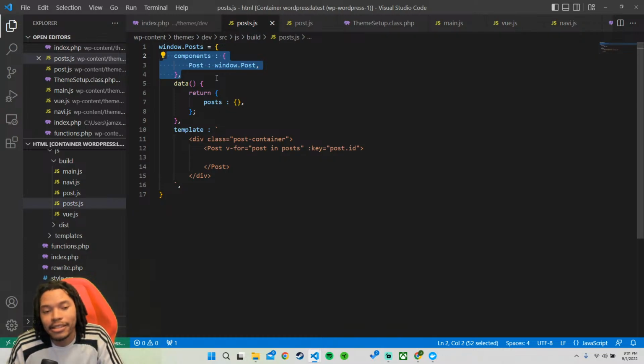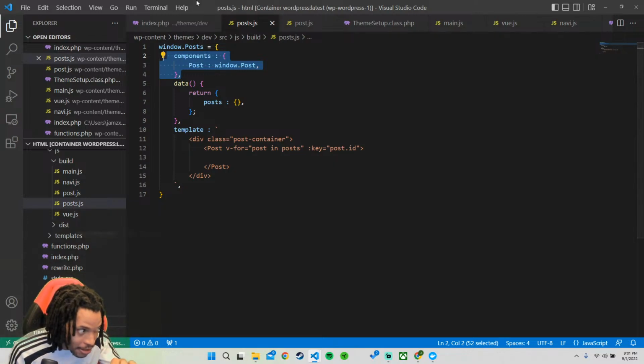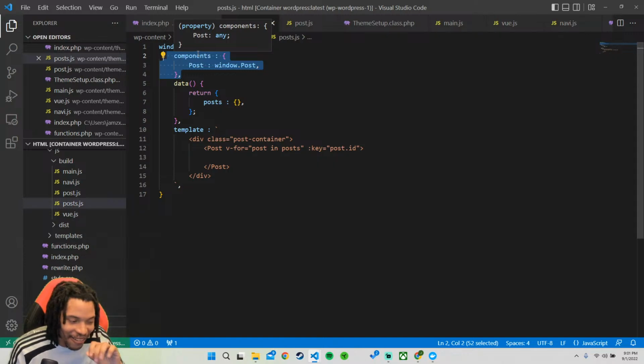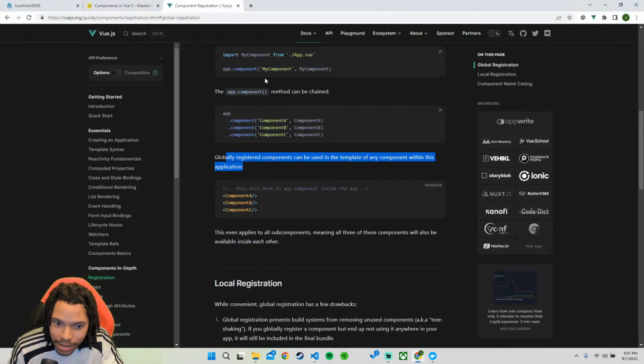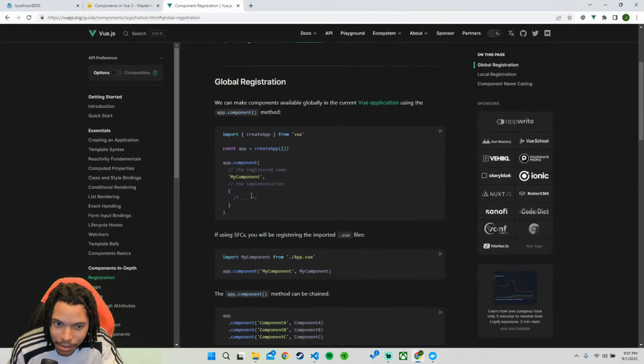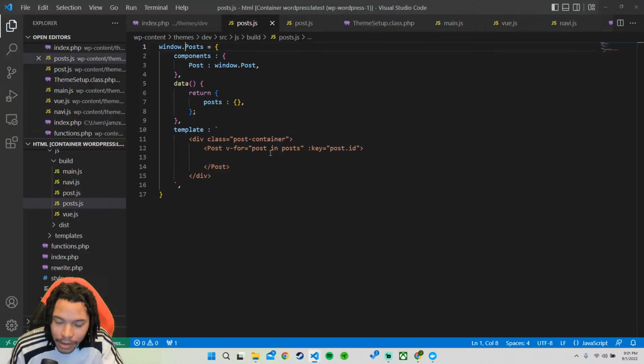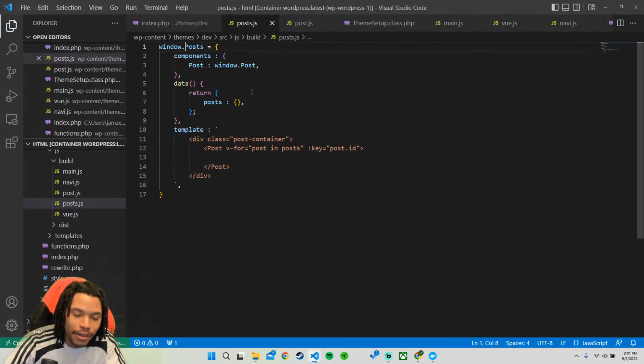But since I'm not using imports, I'm thinking. I'm almost there. I'm almost there. So wait, is Vue component an actual? Okay, well, we'll come back to that.